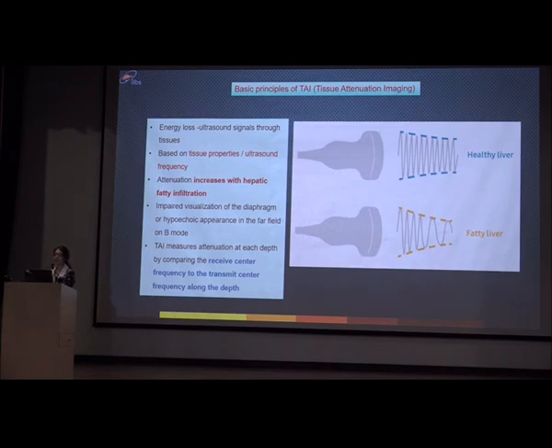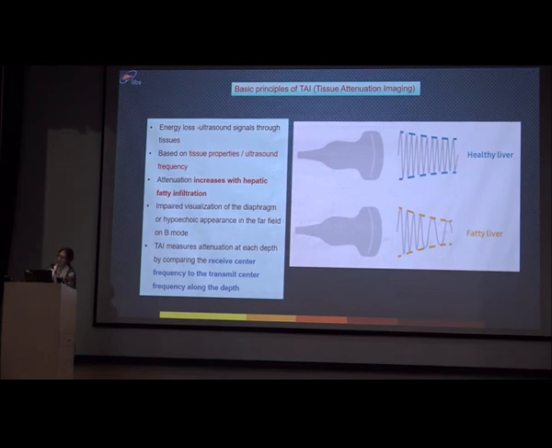So the tissue attenuation increases with hepatic fatty infiltration. So attenuation of this beam, which means destruction of this beam, increases as the fat increases in the tissue. So it's opposite to what you get in a FibroScan. You send an elastography, you send a shear wave in, the harder the tissue, the better is the echo back. So sound travels better in solid, right? So the more solid the tissue, better is the echo back. So it corresponds to the hardness of the tissue.